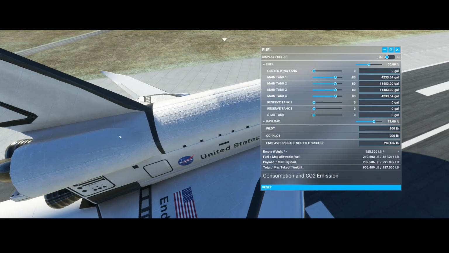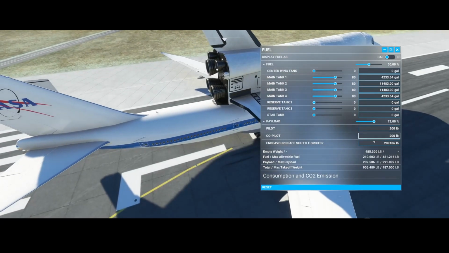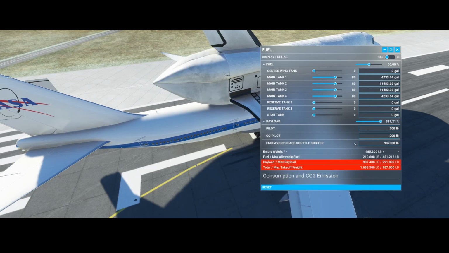Depending on the value you put in here, you will have the shuttle either with a cover over these exhausts or without. With this value it will be without, but if you put in a higher value, it will cover the exhausts. So be aware of that.